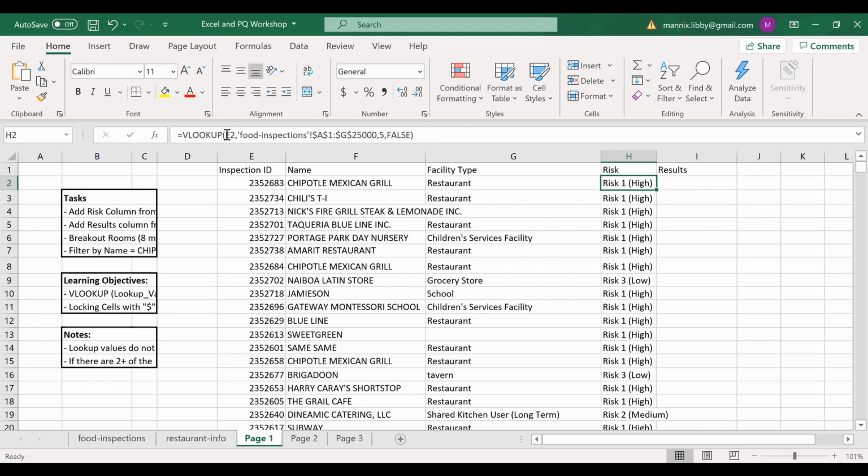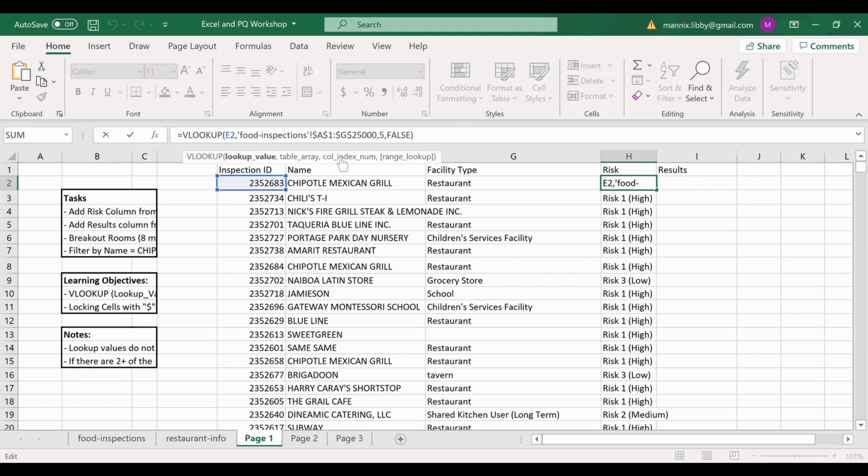We need to lock the E here because we want to keep it looking up on inspection ID before we drag it over. But be careful, we don't want to lock the 2, because if you lock the 2, then when you drag the formula down, it's never going to look up the rest of the inspection IDs.